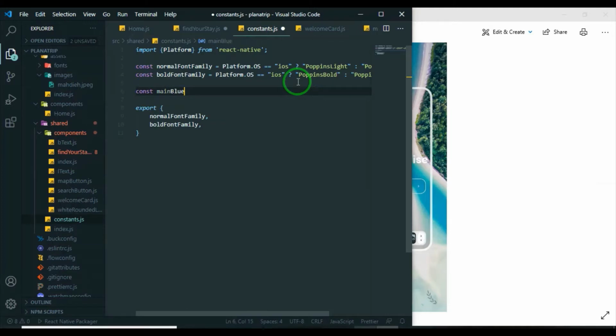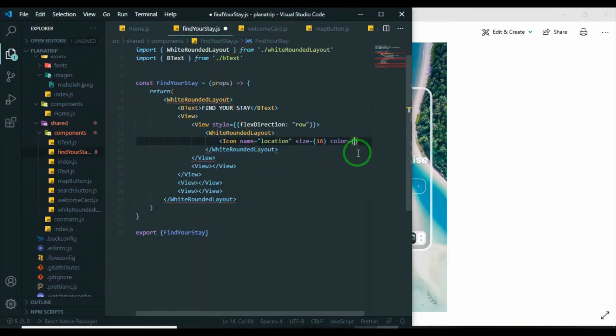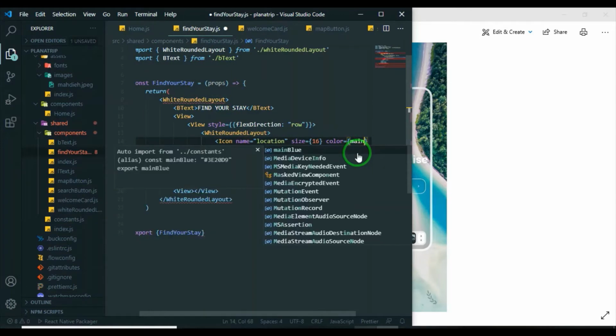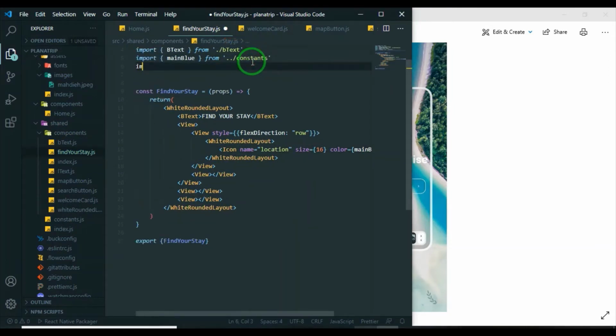Main blue means the main blue color, and in hex it is 3E20D9, and we export it. Okay, now we use this mainBlue. It's exported from constants.